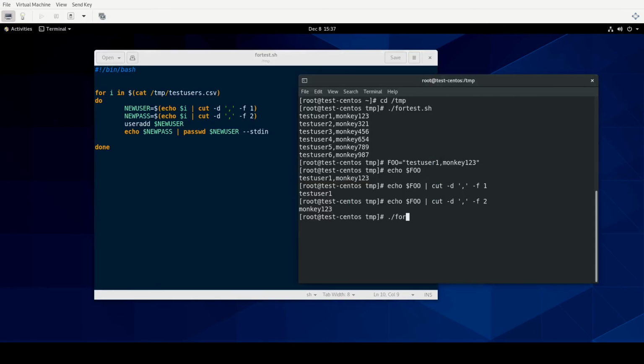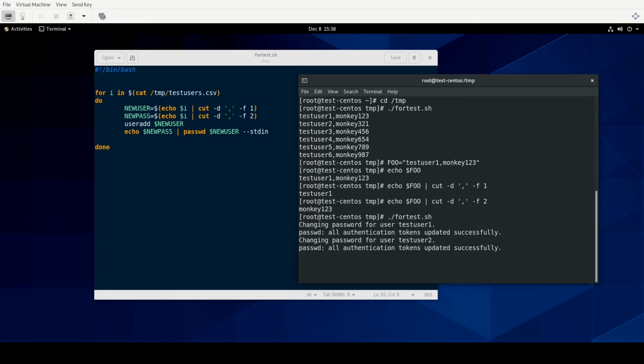Now, on the actual exam, while I'm thinking about this, what you may want to do is do what I did before, and that's echo the output out first, just as a quick test, especially if you're doing something like making a user, something that has to do with a significant system change, right? But otherwise, we'll live on the wild side here and test in production, right? So here we go. Let's see what happens.